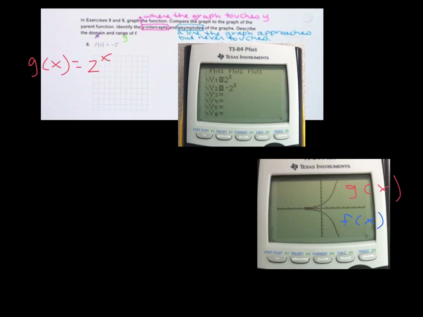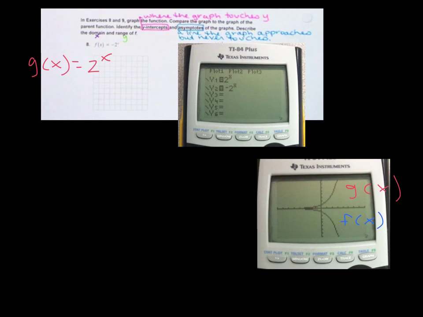Now we're going to just kind of compare these. So in my calculator, I entered both of those functions into y equals. The top one is my parent function, and the one in y2, that's the function that they gave me. Now, in the beginning of this, we reviewed the fact that a represents your y-intercept. So my a value is visible when I'm just looking at my function rule. As I said before, the one that they gave me, a was -1. A is the first number. It's in your function. So -2 means -1 times 2 to the x power if I was to write that all out.